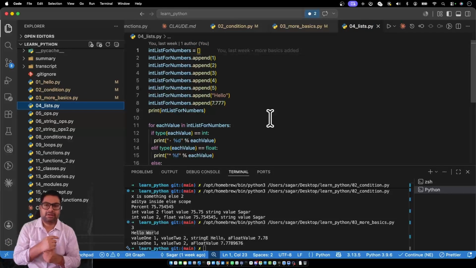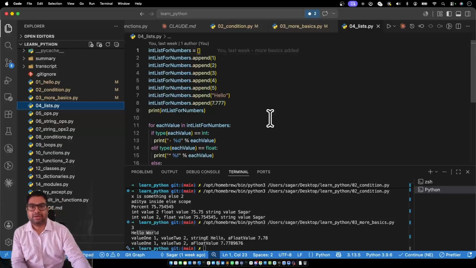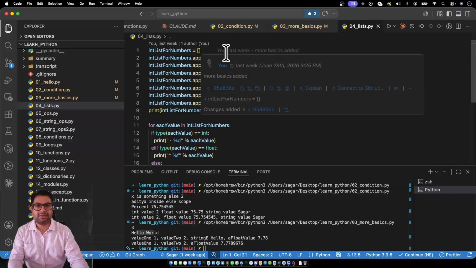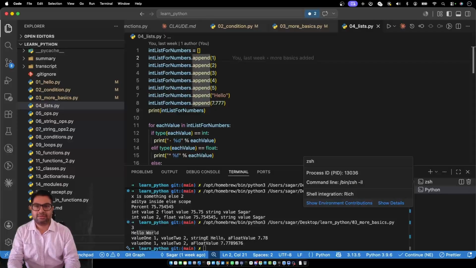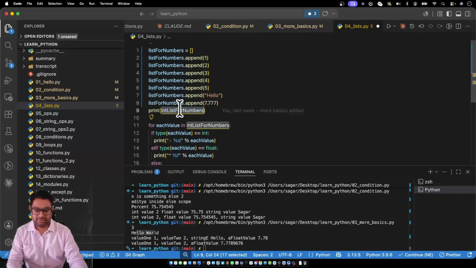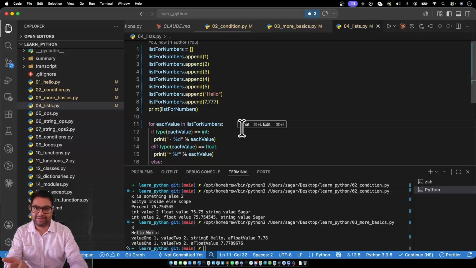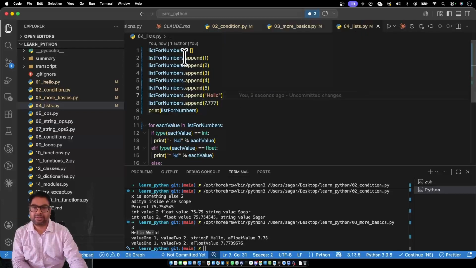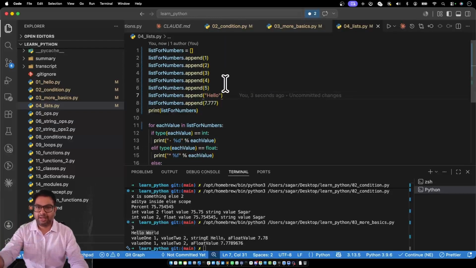lists. With a list, you can manage a number of values. In this example, we are starting with an empty list, and this is how you declare the empty list. And then you keep adding the values with the help of the append function. It says integer list, but a list is kind of a generic list, so I'm going to change this to generic list over here. I think there is a way to do find and replace, but I did it manually. Anyway, over here you can see that a list is just a list.